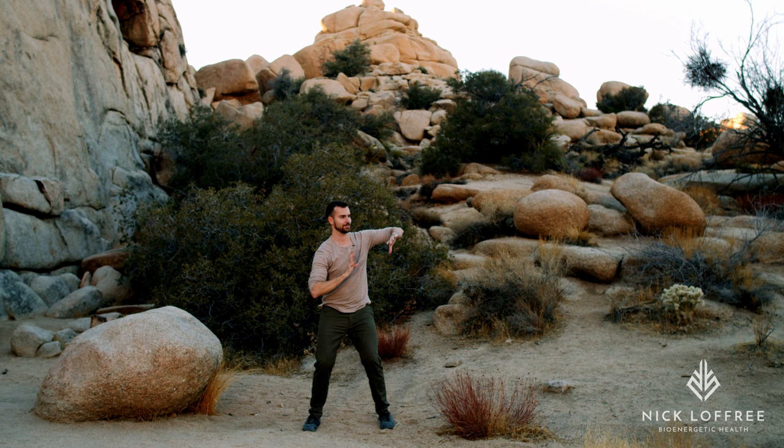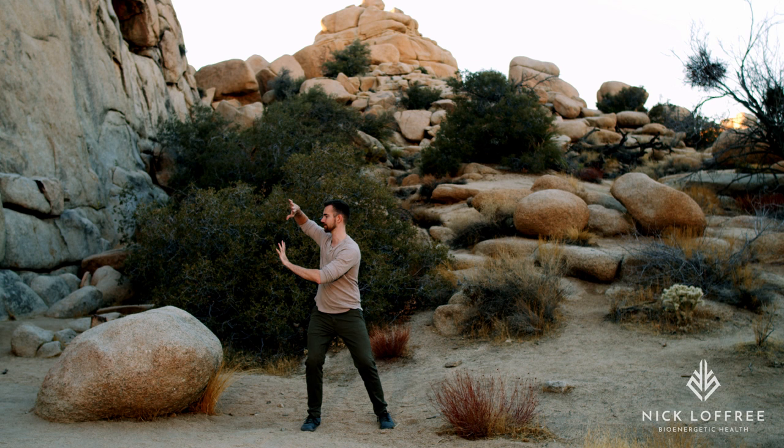Notice my legs are staying strong. The legs aren't turning and collapsing with me. It's as though I have a ball between my knees. They're not falling in, staying strong.